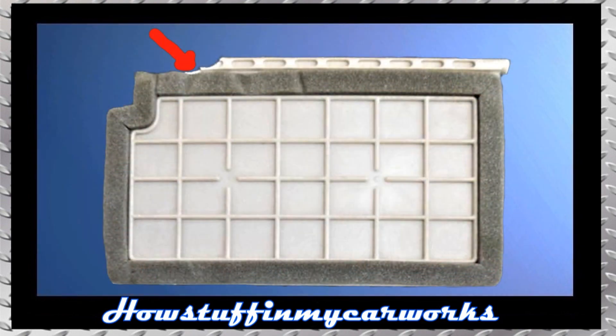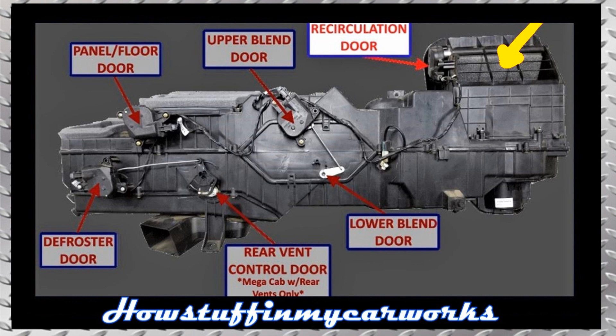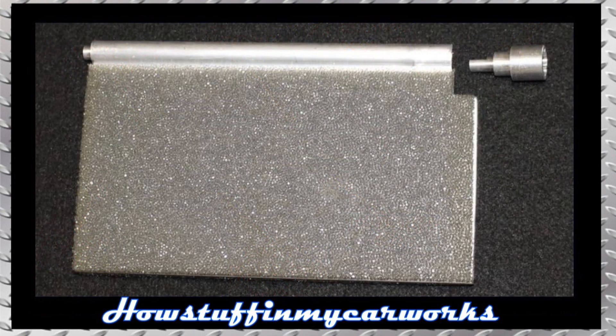Number 8. The recirculating blend door is prone to break over time, causing cold or lukewarm air coming out of the vents when the heater is on. The image on the screen shows the area where these recirculating blend doors tend to break, and the location of the blend door is behind the glove box. The company Blend Door USA makes a heavy-duty recirculating blend door that will not break as the OEM blend door does, and installing this heavy-duty blend door solves this problem permanently.